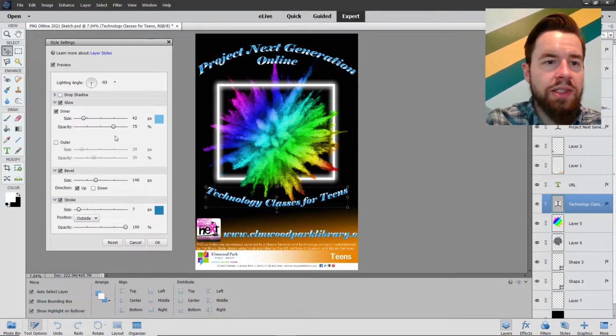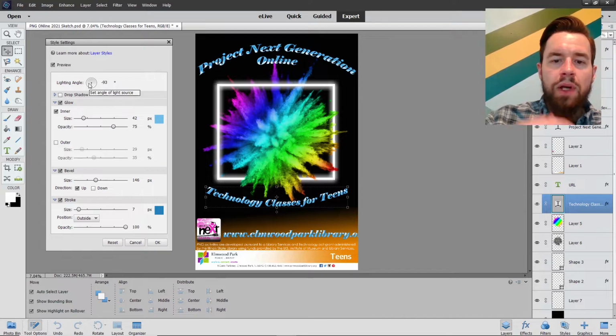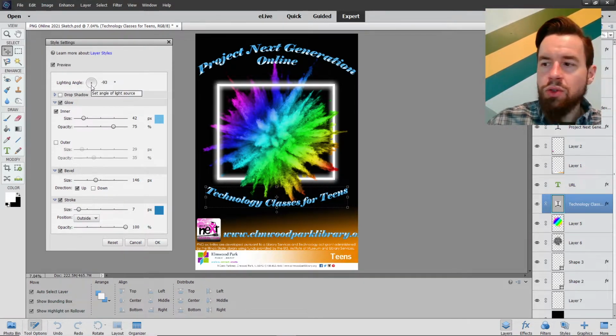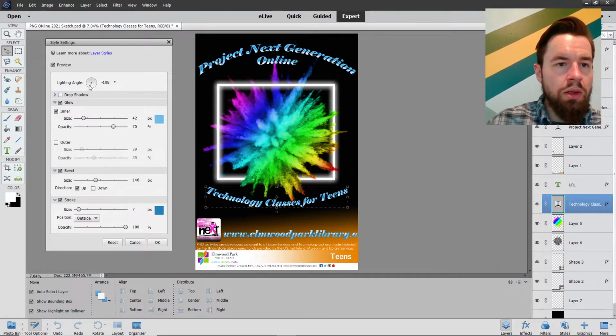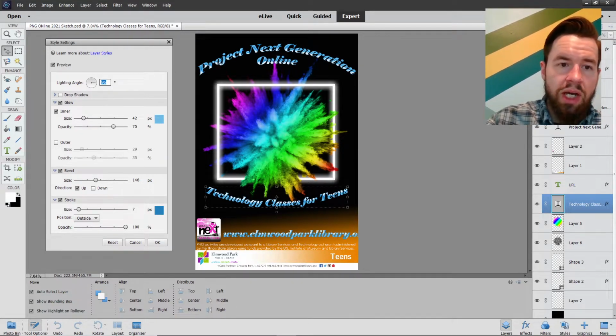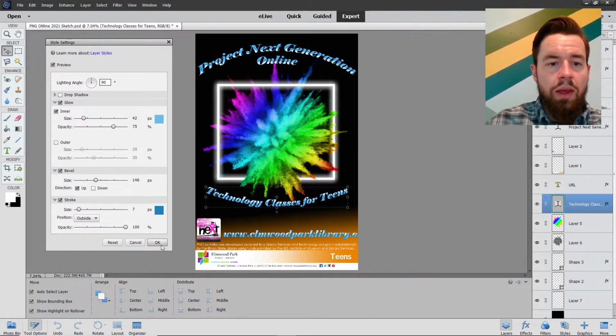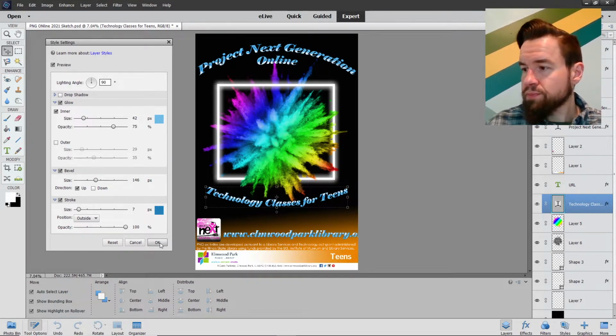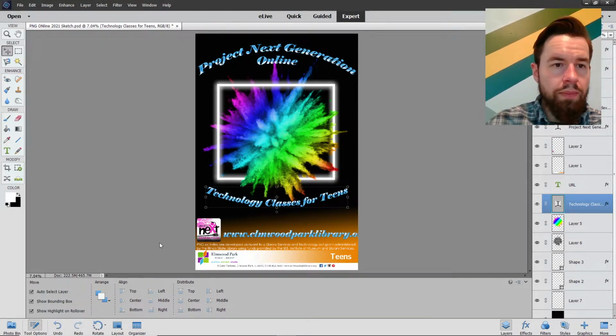We're going to double click the FX to bring up the layer styles panel. And we've got light coming from above it. So let's change that lighting source to be from above like that. How about? And remember, you can just type in the box if you want, 90 degrees. So, okay. Yeah, that's looking cool.